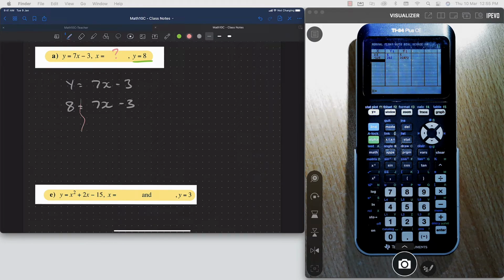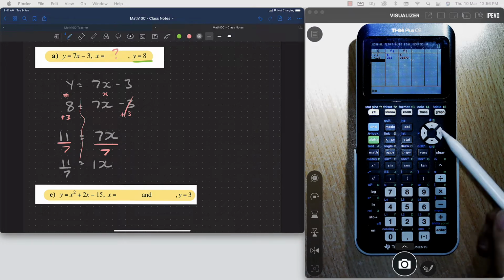And now all I essentially have to do is get all the x values on one side and all the numbers on the other side. So I'll start off by adding 3 to both sides, eliminating the 3 on the right, and leaving me with 11 on the left, and I still have that 7x over on the right. Now I don't want to know what is the value of 7x's, I want to know what is the value of 1x. So to convert 7x's into 1x, I just divide it by itself. 7 divided by 7 gives us the value of 1x. And because I do this on one side, I have to do it on the other side, and so essentially I get 11 over 7.